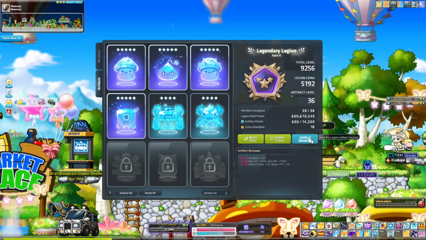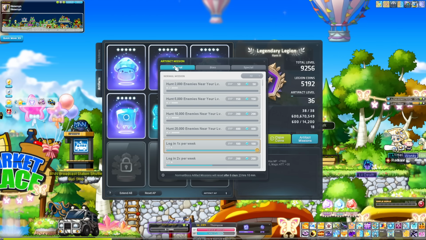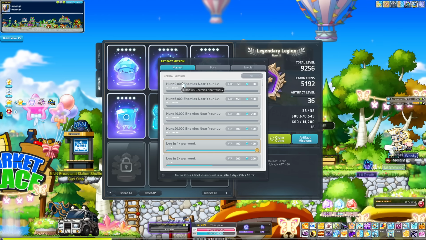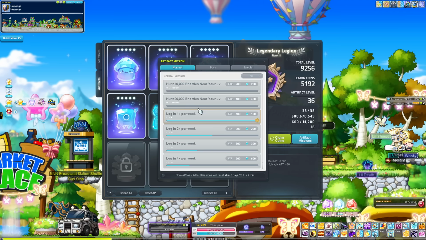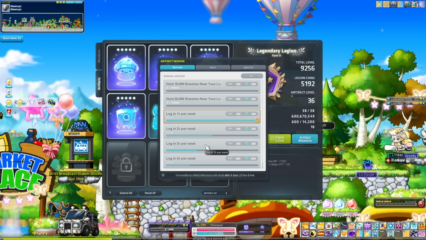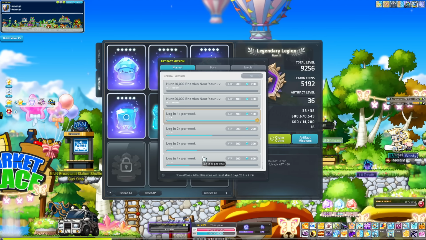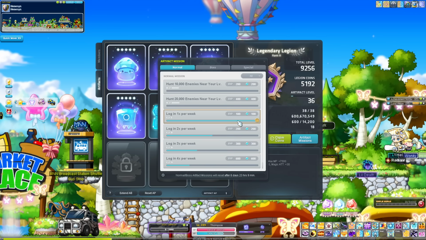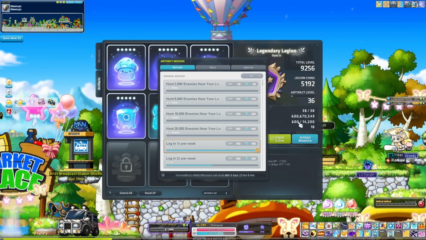Basically, you have this blue tab here called Artifact Missions, and we have 3 tabs. Normal is our weekly missions, and this is like killing monsters near your level, logging in X amount of times per week. So basically, do your dailies and log in. Simple as that, and you'll max this out really easy. You'll get a bunch of EXP. I believe this is 2k EXP per week, and then the same amount of coins as well, which will be very nice.